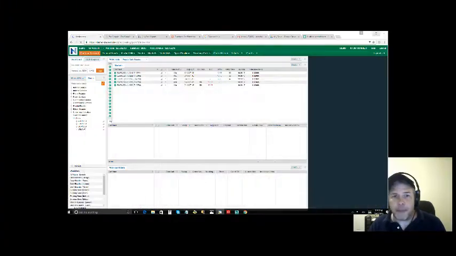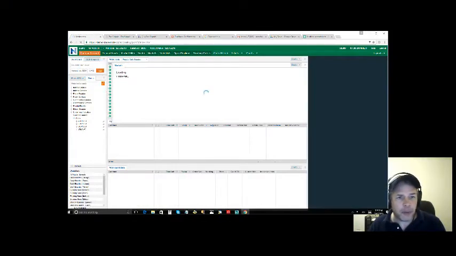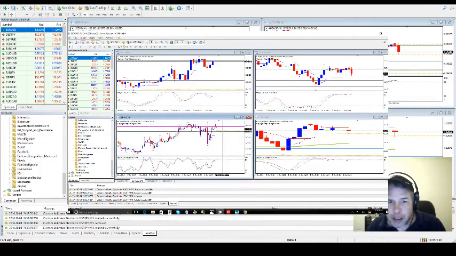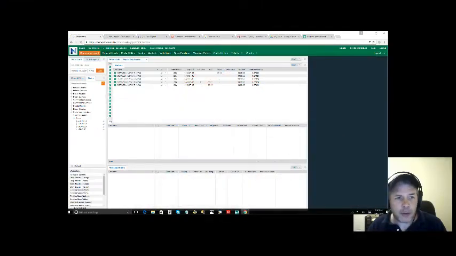I'm going to drop down here, go to British Gold Pound USD, and make sure that we wrote that down. I didn't write that down. 2733. So 2733, we're going to go to 2735 if that one's still around at that point.